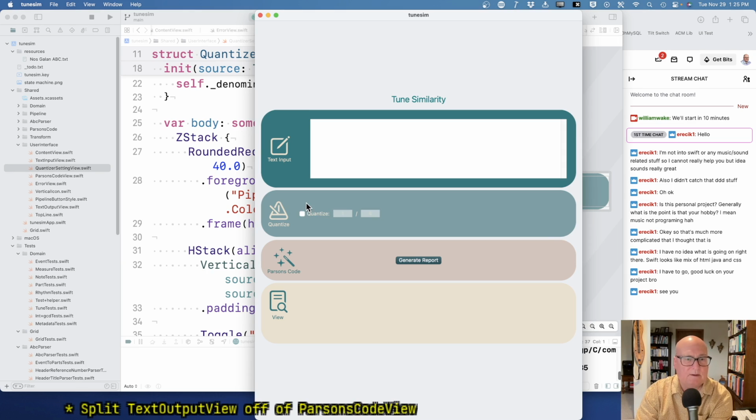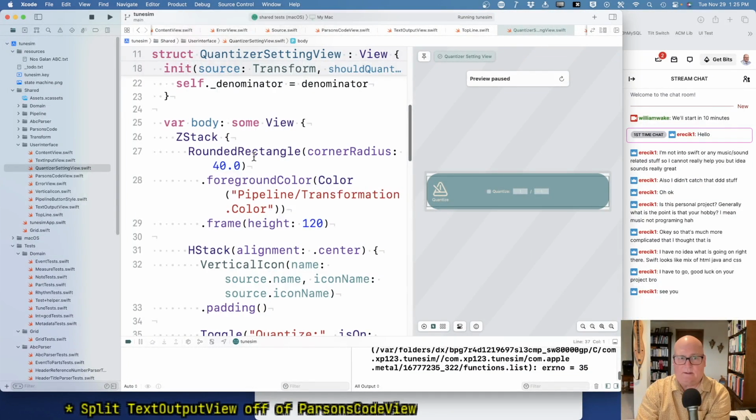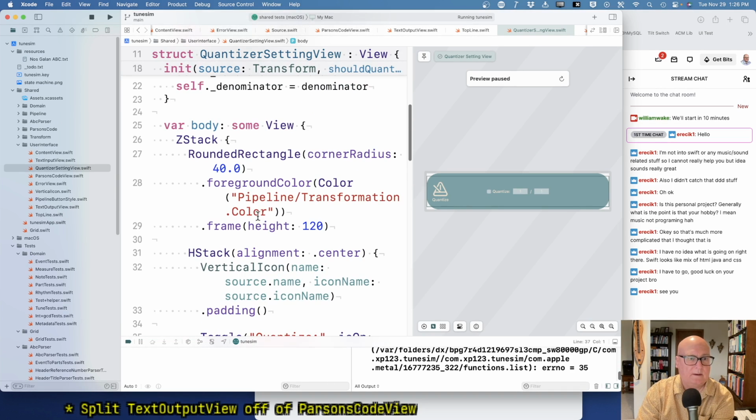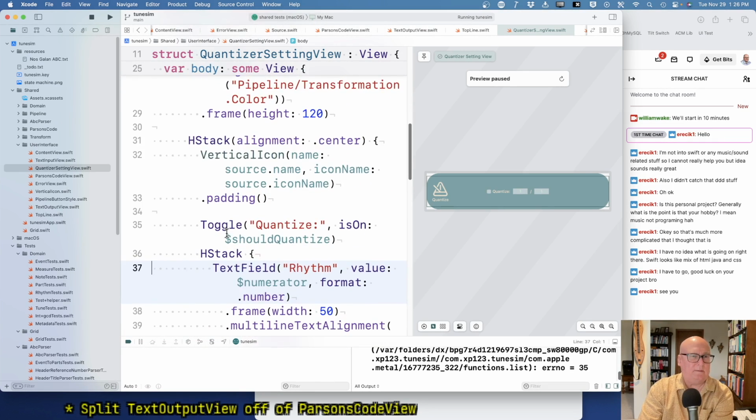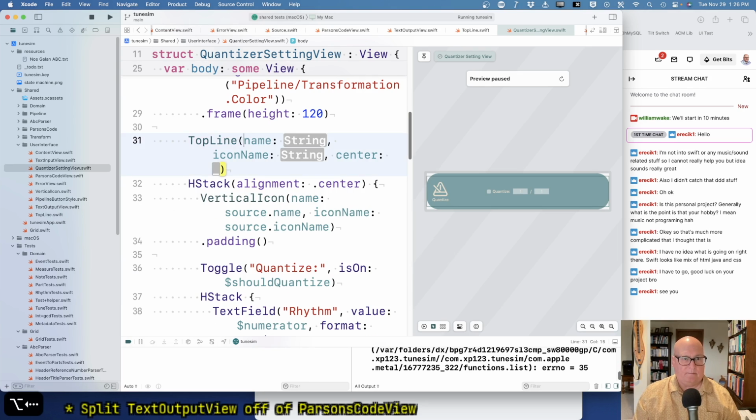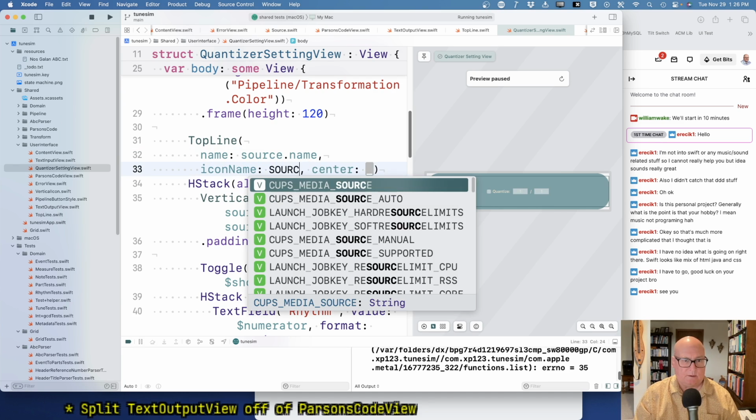Okay, almost above the Q. All right, so weird. Okay, so instead of the H stack, we're going to put our top line. Name is source.name. Icon name is source.